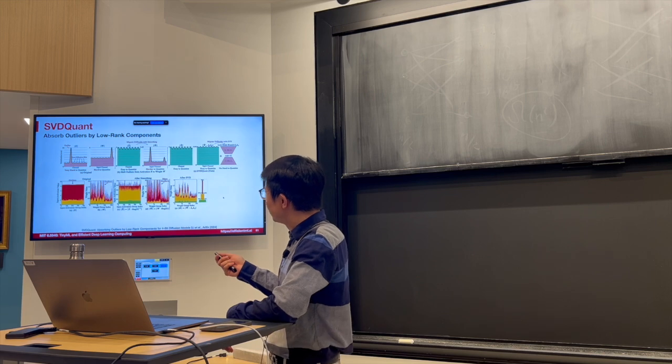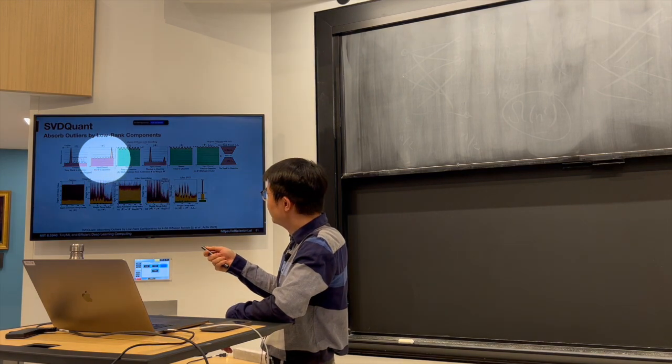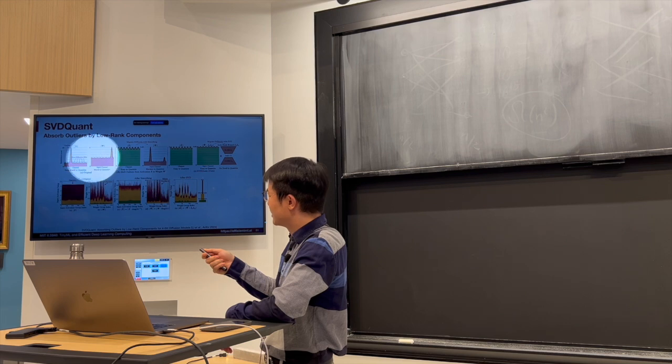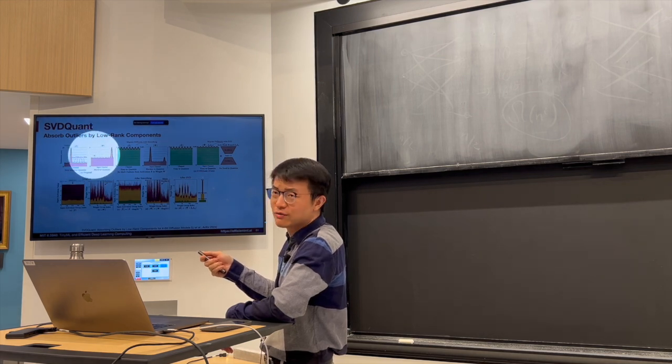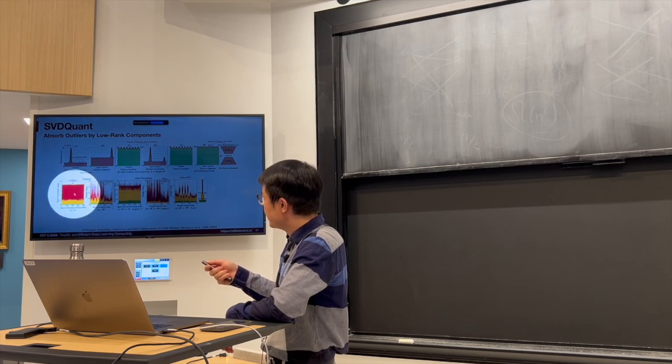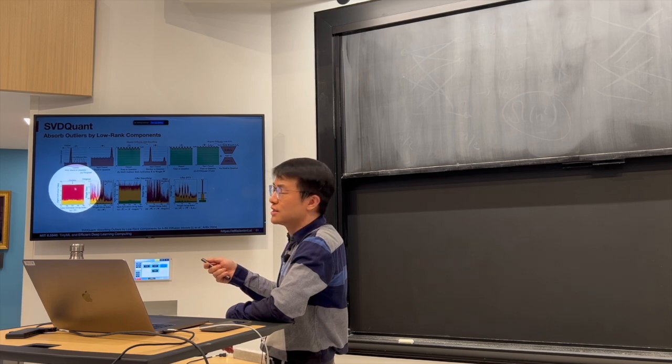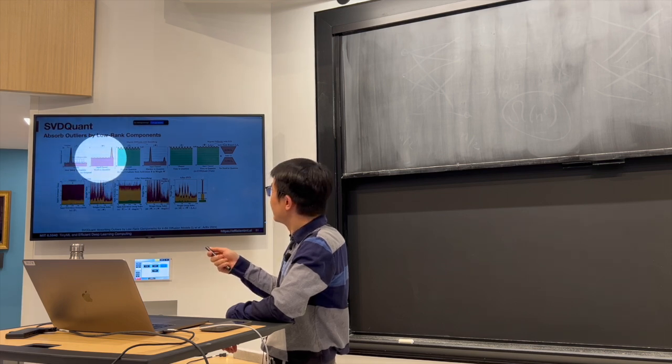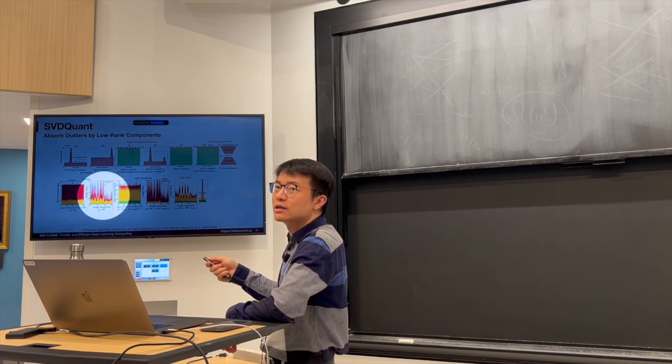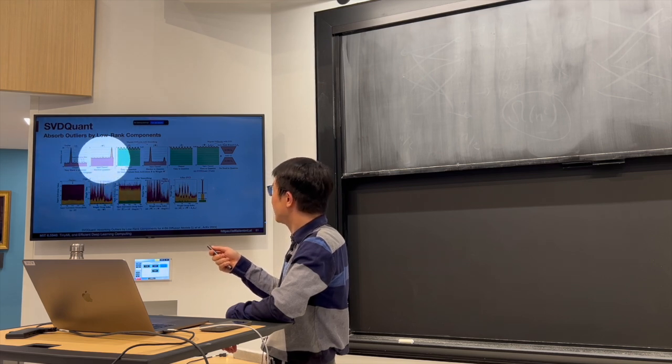So we observe the weight and activation both have a lot of outliers in diffusion models. We have seen this figure, a sister figure, in the SmoothQuant lecture. So this is the distribution. The green is the 50th percentile, the yellow is the 99th percentile, and the remaining is the rest 1%. So the red part is the outlier. The activation has a lot of outliers right here, and the weight also has a lot of outliers, making both difficult to quantize.